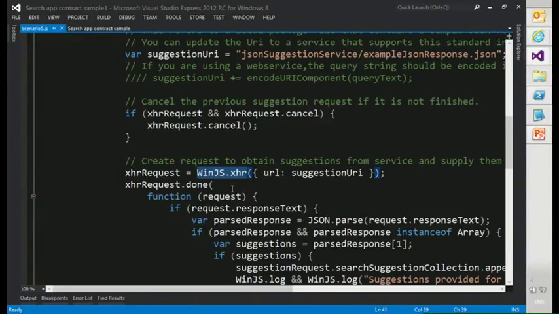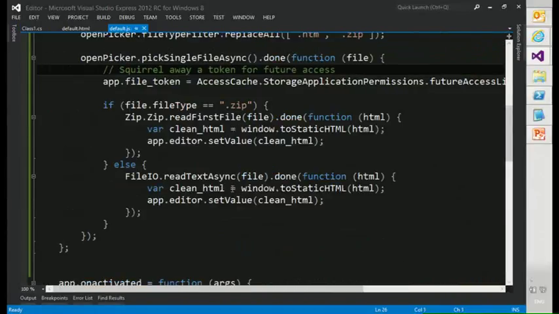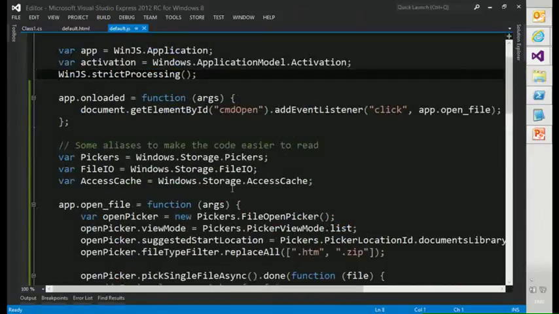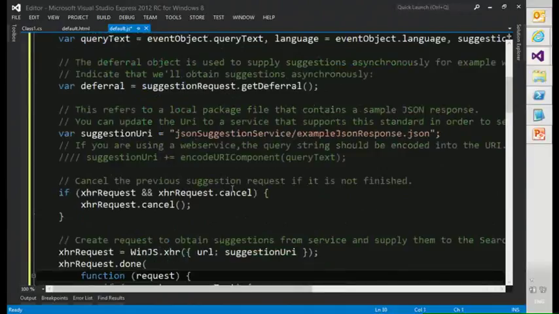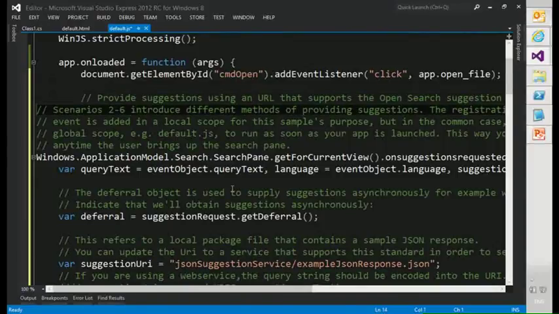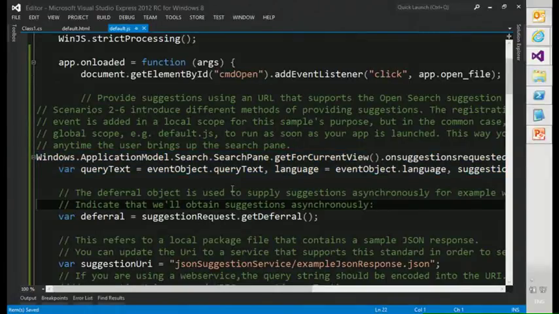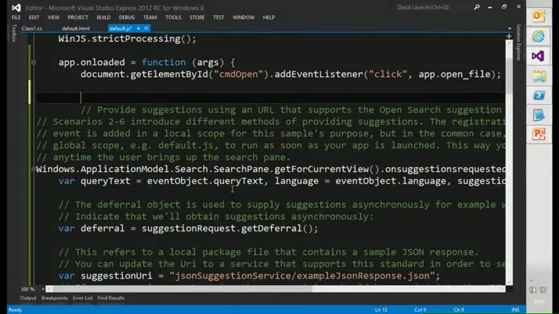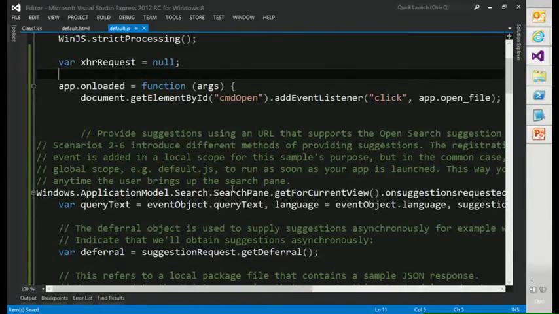So this is the code that I need to steal from this application. We're just going to come back in here, and inside of the onloaded event, I'm going to integrate that code. This is exactly the same code that we had in here before, so you can check my homework later. The search pane, the same stuff that we had before. I just copied and pasted it into the application. I need to add this XHR object, so I need to go put this guy up there as well.